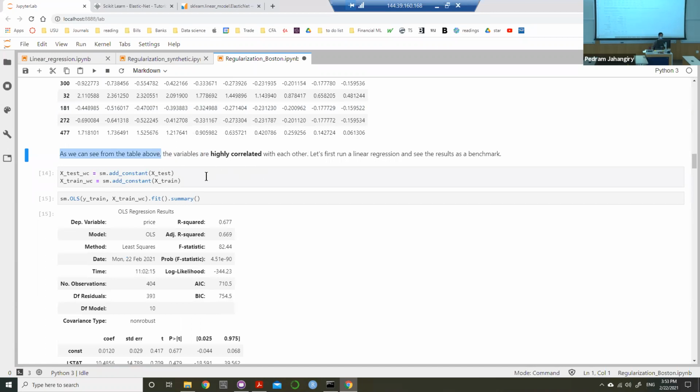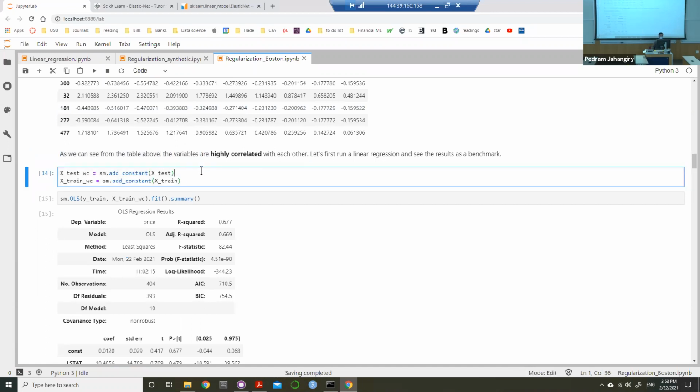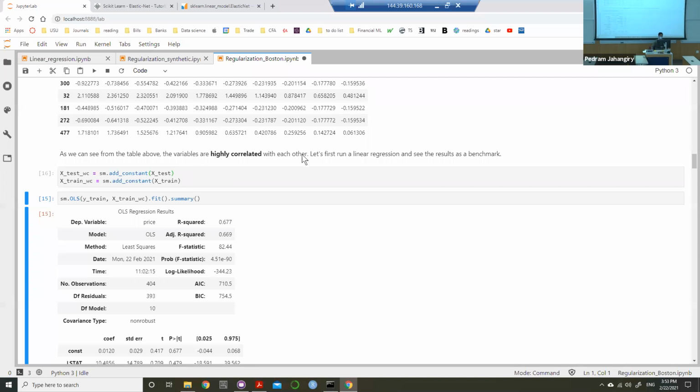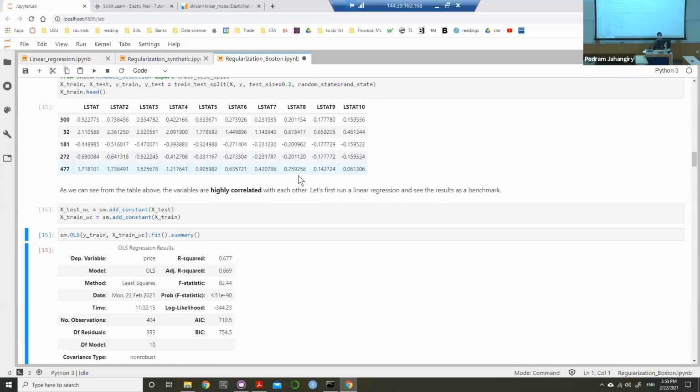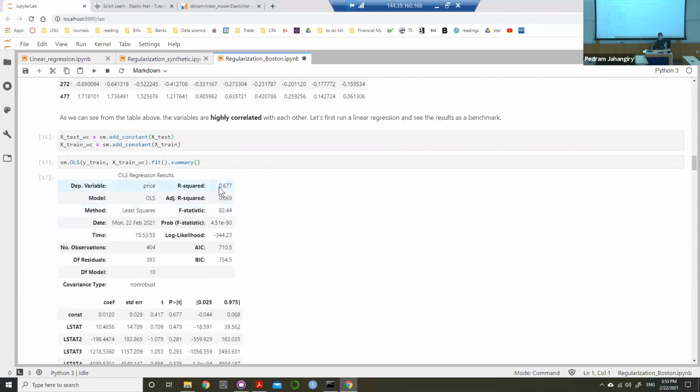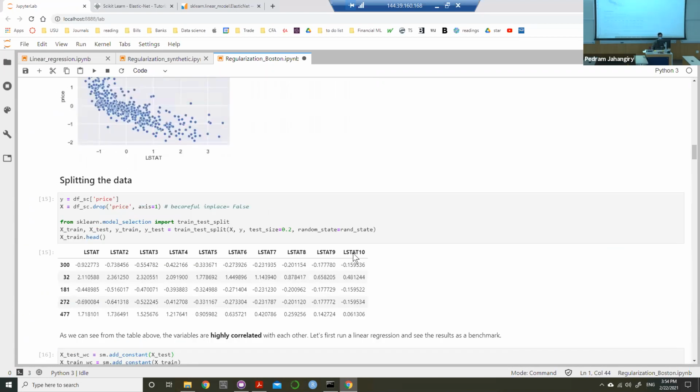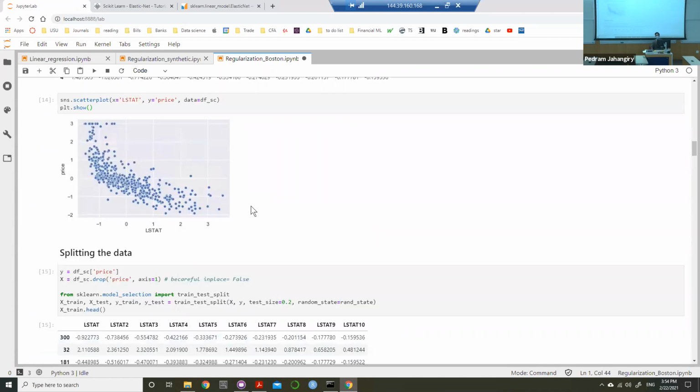And again, they're highly correlated. Just in order to have some benchmarks, some idea which ones of them are statistically significant, we're going to use the statsmodels API and look at the summary. So our linear regression model is doing a pretty decent job, 67%. And even with 10 features, which is a highly nonlinear fit, maybe we are overkilling it, right? Maybe the bias is too small, but the variance is going to be high. But we'll see. That's the whole reason that we're doing penalized regression, to figure that out.